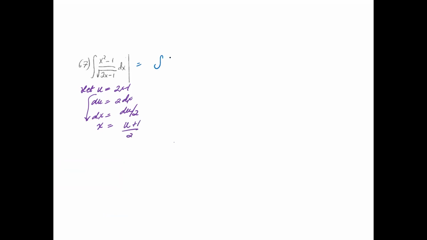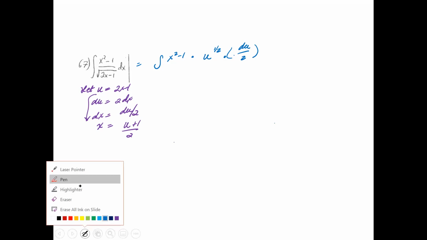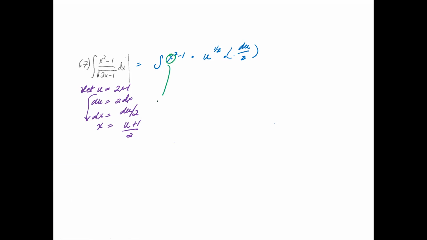Now let's rewrite this. So I have x squared minus 1 on top divided by, and here in the denominator, which I don't like having this in the denominator, so I'm just going to put times u, which is 2x minus 1 to the 1/2 times dx, replace the dx with du over 2. And immediately you can tell that there's no way you can cancel the x's, so you're going to have to rewrite a few things. Okay, so then I am going to go ahead and replace this x with what I solved for x with, which is going to be kind of ugly, but that's okay.